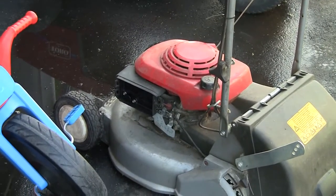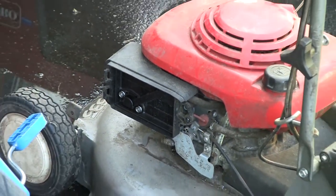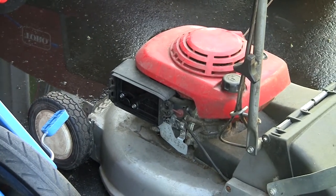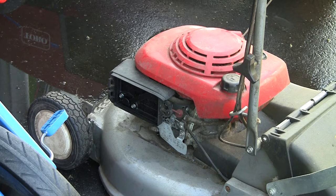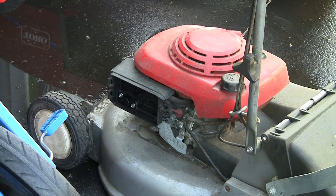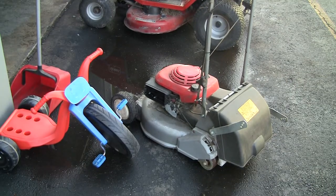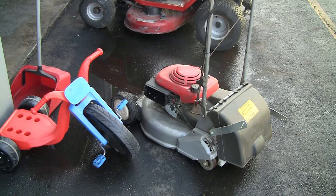I'm missing a cover. You guys can see there. So I don't know, I'm gonna see if I can makeshift something, or try to just order it, see what I can do. Most likely I'm just gonna try to order it. Like I said, I checked online how much these go for. Brand new, they go for over $1,000, but that's with the bagger, brand new. So if I could find a bagger for this, get it cleaned up the way it's supposed to be, easily $300 to $400 we're posting up for. So we'll see.